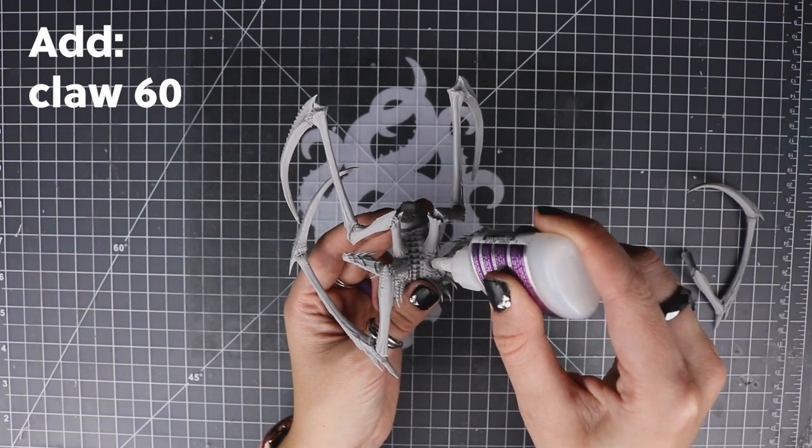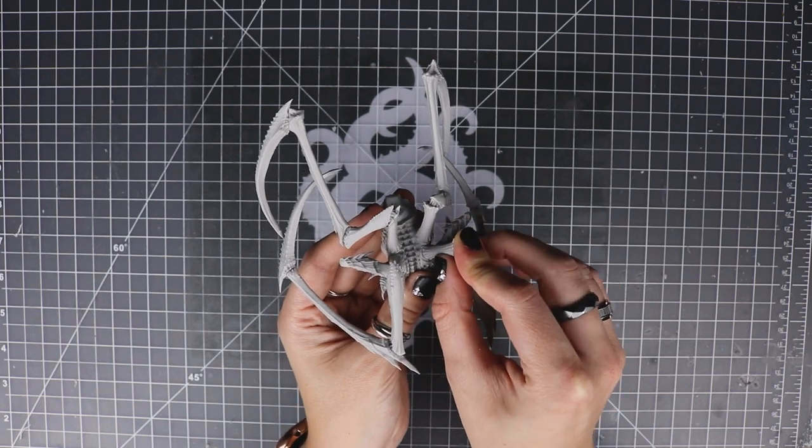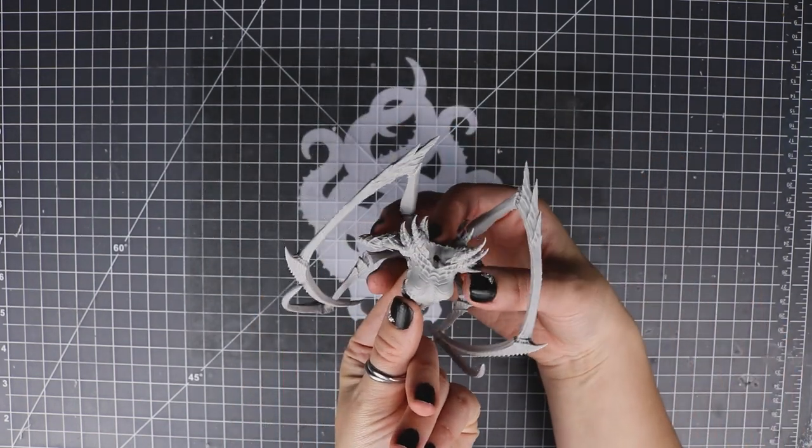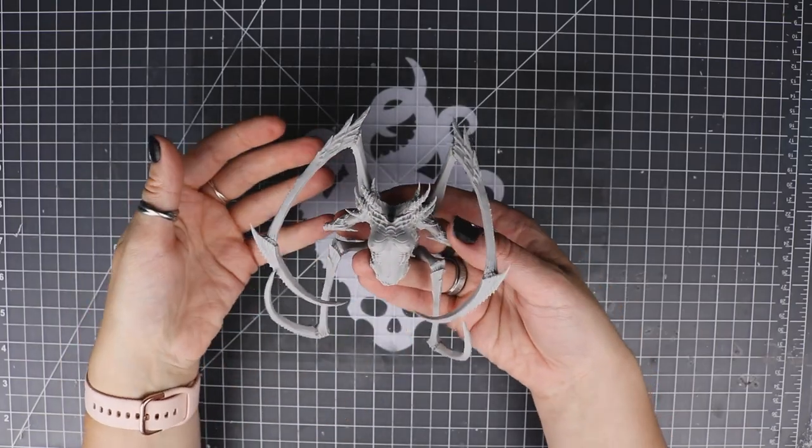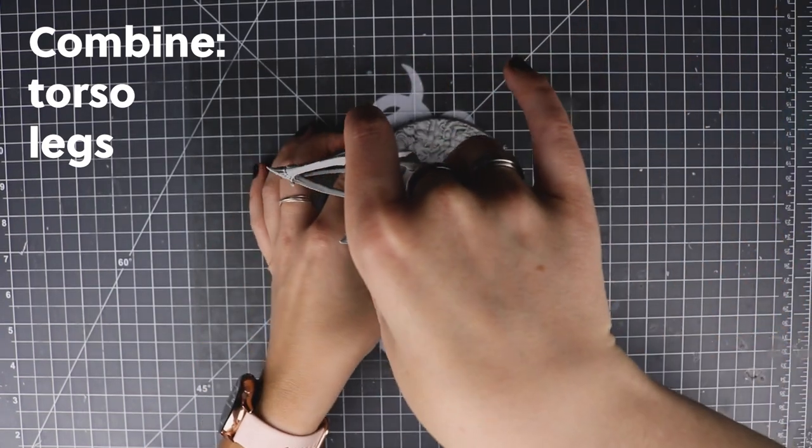If you are nervous about dropping it, you can first glue it to the base. But like I said, the base kind of gets in the way of fitting it nicely. So that's what it should look like. Let this dry and then we're going to attach it to the base.